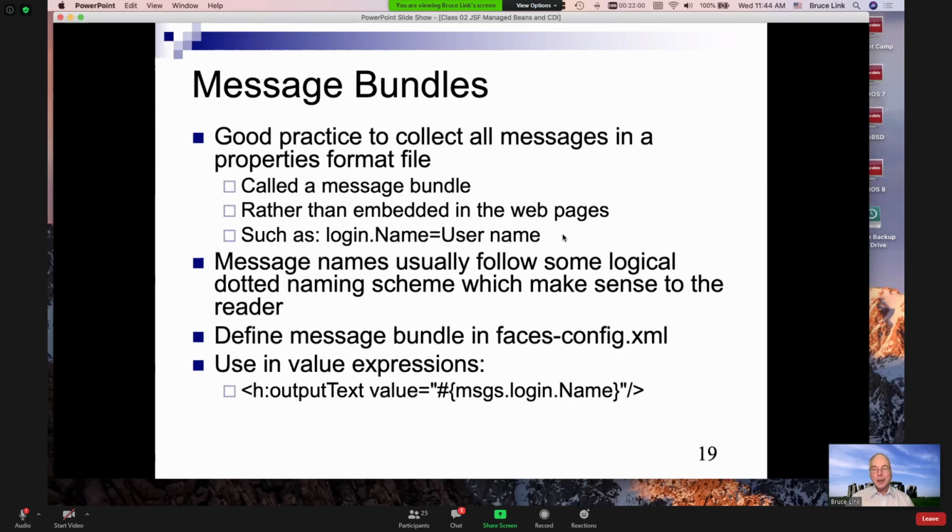Okay, so that's a message bundle. And now this doesn't work too well with big blocks of text. So it turns out that if you're dealing with massive descriptions, then people will often involve a database, and it gets a little bit more complicated. But this works for a lot of things. Okay. So I need to say where the message bundle is. So that's defined in the faces config, which we haven't seen before. And once I've done that and given a name, messages, for instance, I can then use it in expression language.